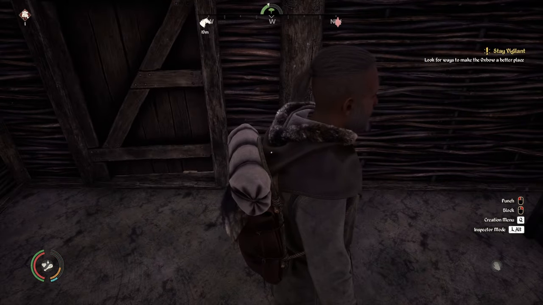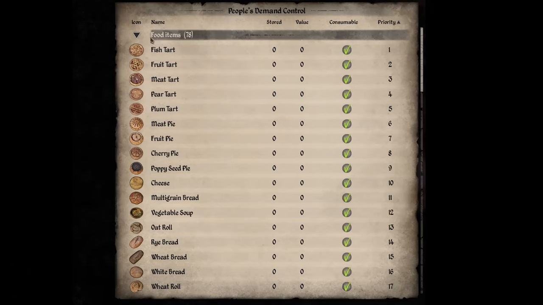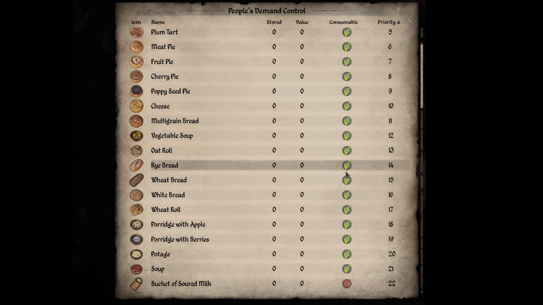Now, we got the priority list. We'll go into management. Where is my priority list? Right here. So in the management screen, if you're playing PC keyboard, you can click on this little icon here above where it says people. And you'll have your people demand control. Now under food, you can turn on or off whatever you want your villagers to eat and stuff. Now, most of this I've left on.